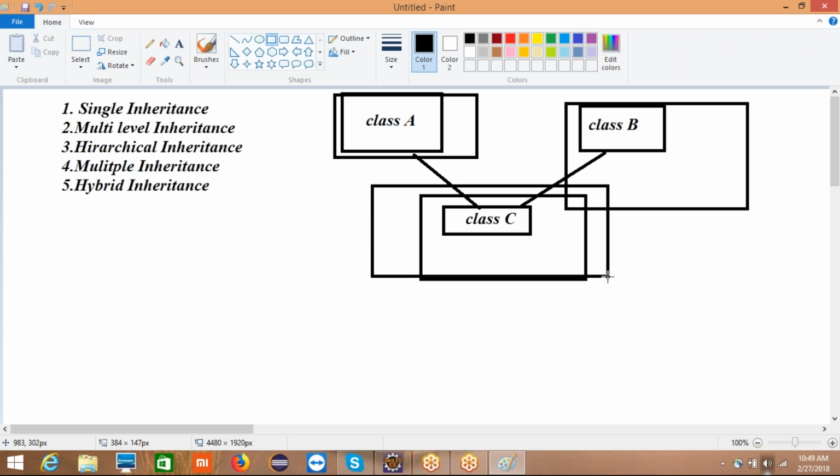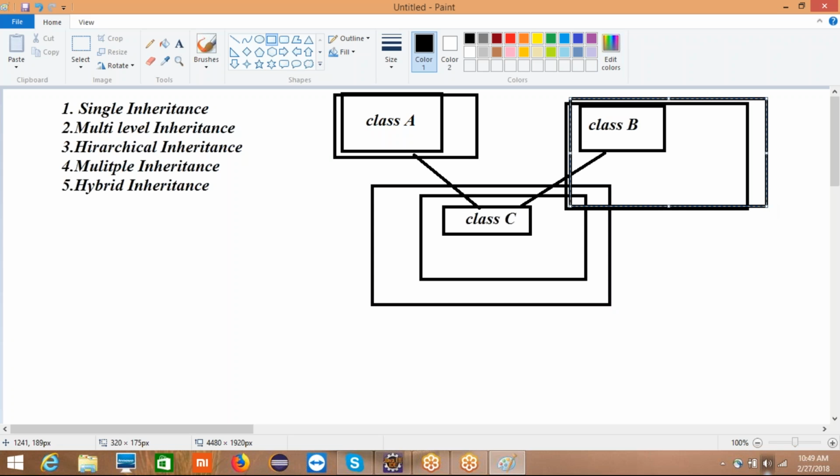This is the example: class C extending class A and class B also. So we cannot extend more than one class in Java.